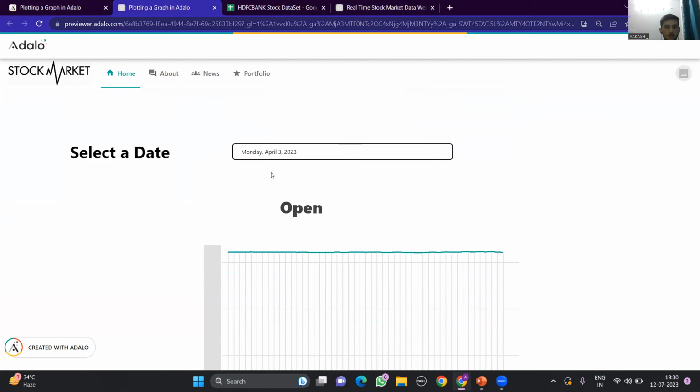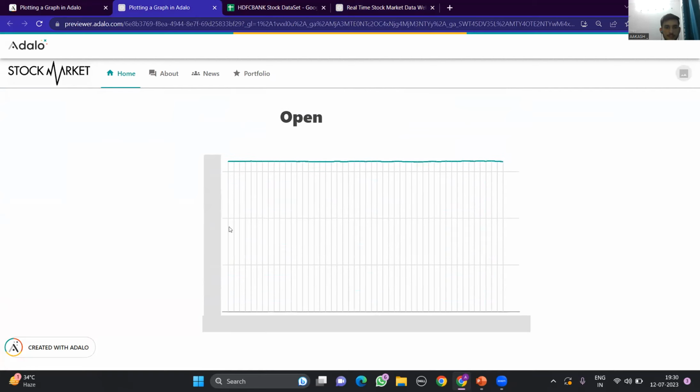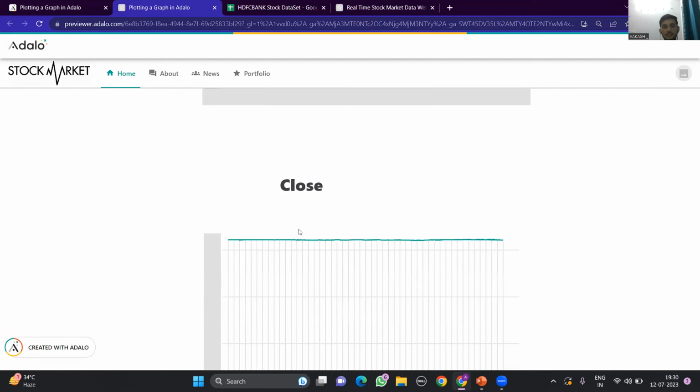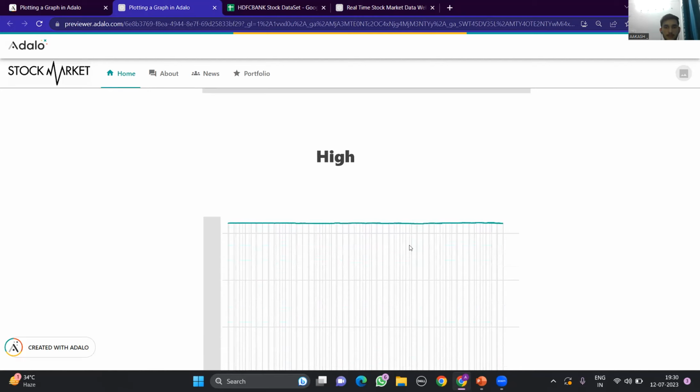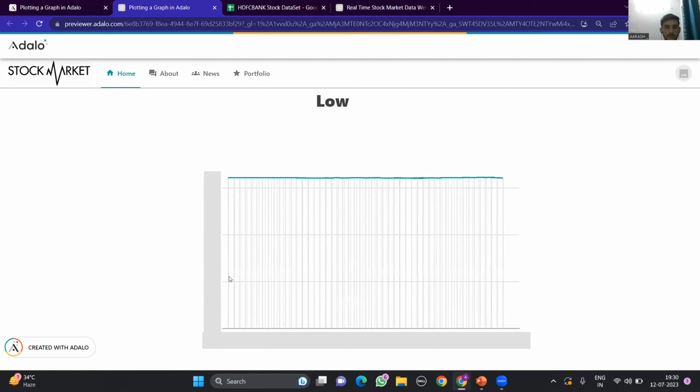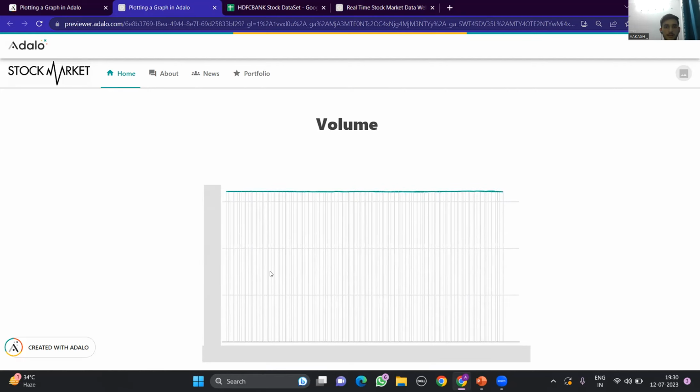Now you can see the stock prices plotted for 3rd April 2023. These are the trends for the open prices, this is for the closing price, this is for the high price, this is for the low price, and this is the volume of that stock traded for that day.